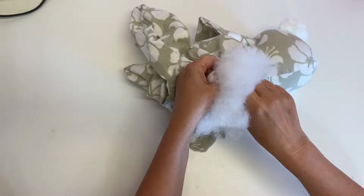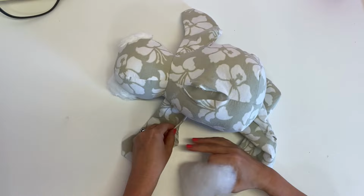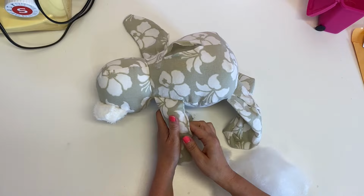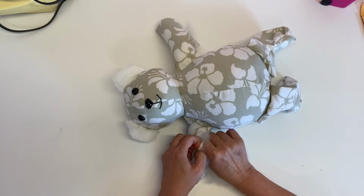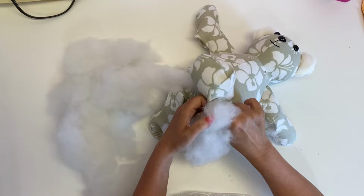This is where I like to make it a little bit more squishy so it's a huggable bear, but totally do it the way you love it. After I've done the head and body, I move on to the arms, and finally I will do the legs. About the arms and legs though, what I do is put a lot of stuffing at the hands and at the feet, but where the limbs attach to the body, I don't put as much stuffing just because I want them to be able to move easily. And if you fill them totally with stuffing, they're going to stick straight out from the body and they're not going to be as movable.